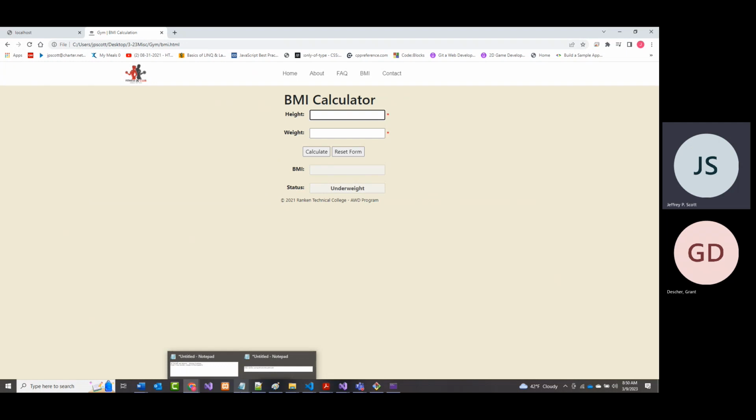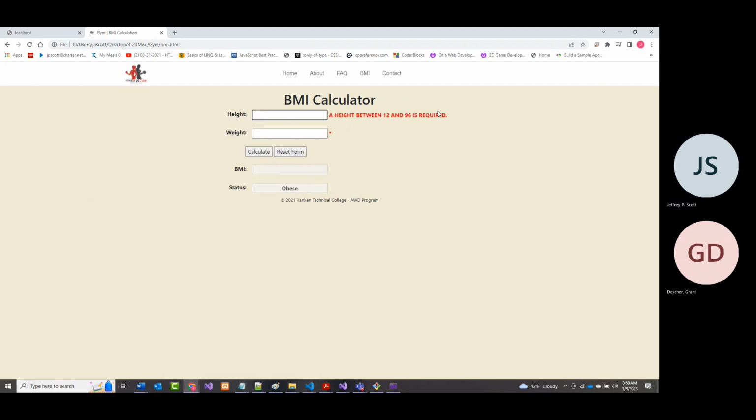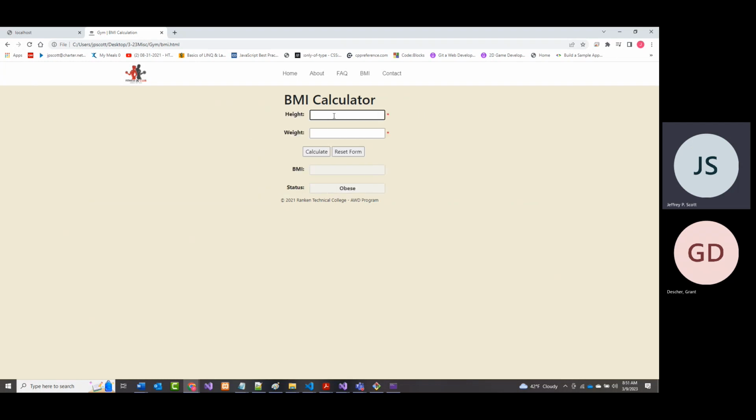All right. If I put in something that's out of range, like if I said somebody was 1111111, which would be ridiculous, then I get a different error message. All right. Doesn't say it's required. It says it's got to be that size. But if I say that I'm 72 inches and in my dreams, I'm 175 pounds, I can click calculate, and it tells me that my body mass index is 23.73 and I'm optimal weight for my height. All right. So we do that kind of stuff.